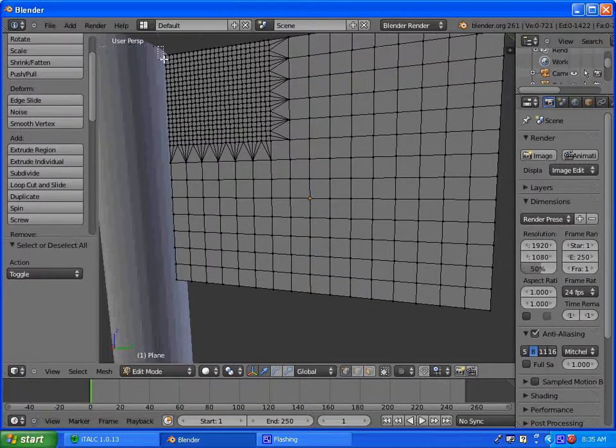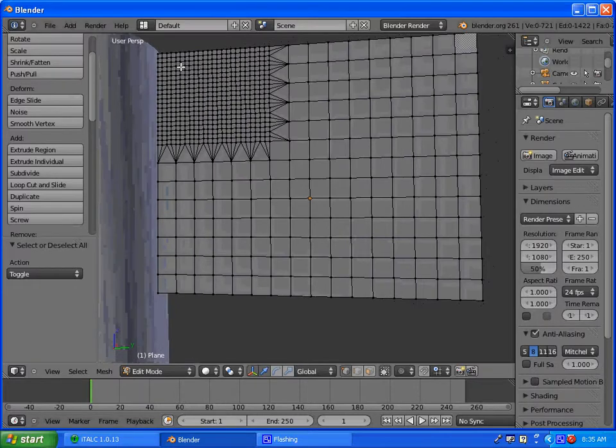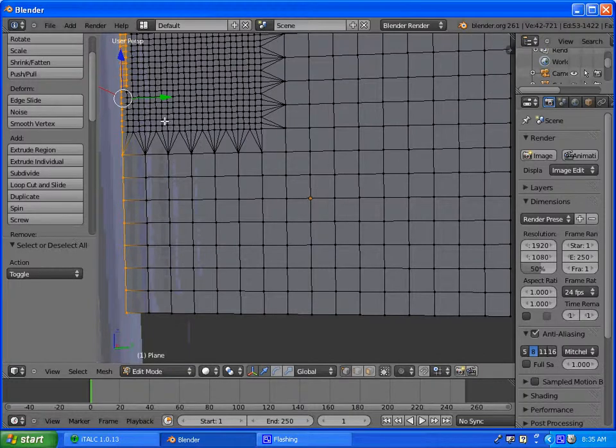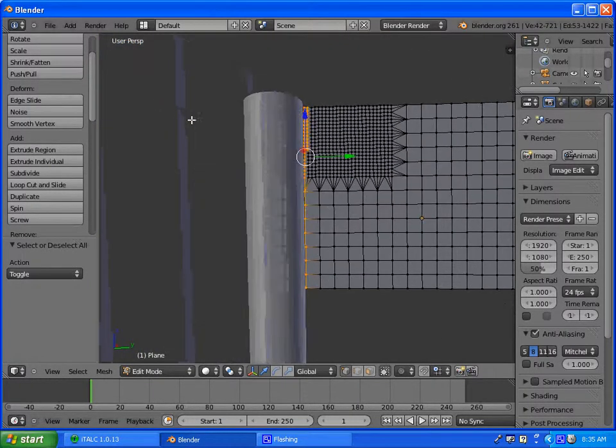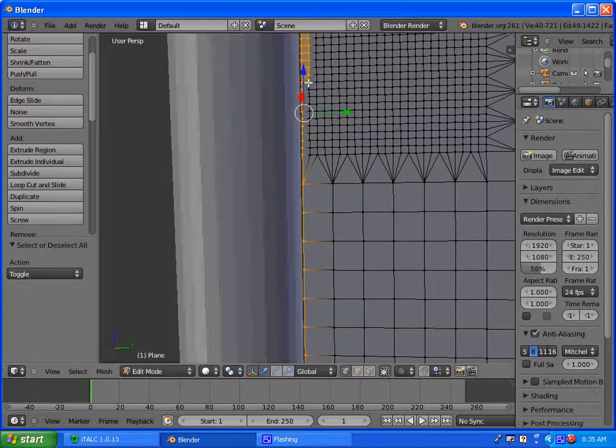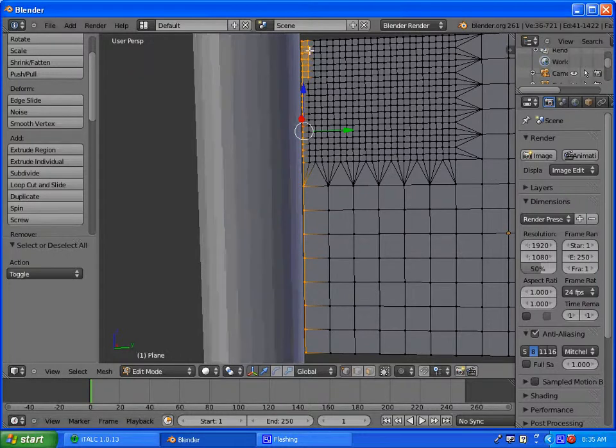So press B and then left click and drag, and you've got to straighten it up. There we go. You can always, if you select too much, hold shift and then right click to deselect. But basically you just want the vertexes on the edge.